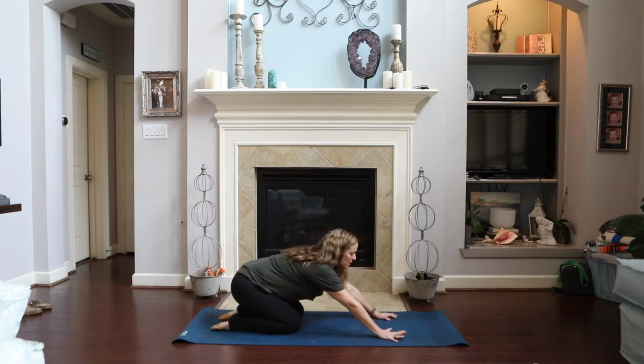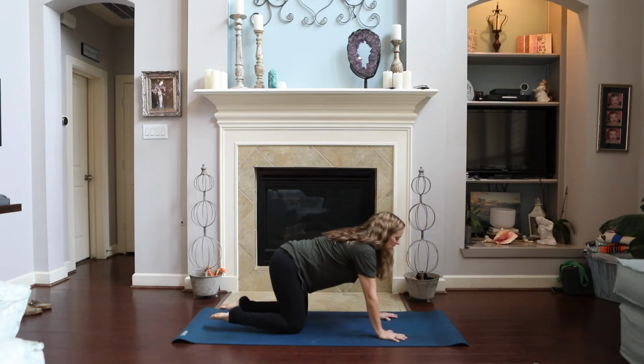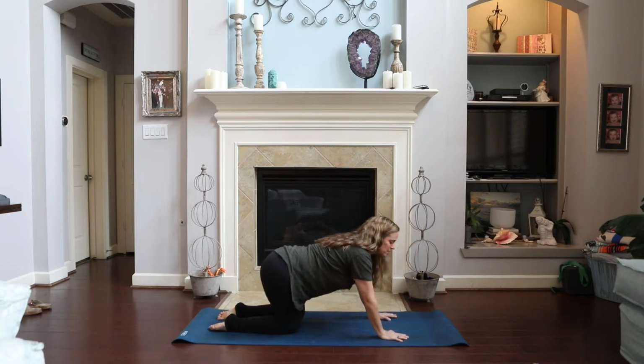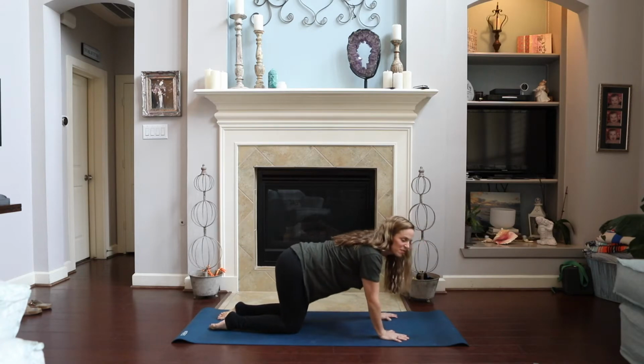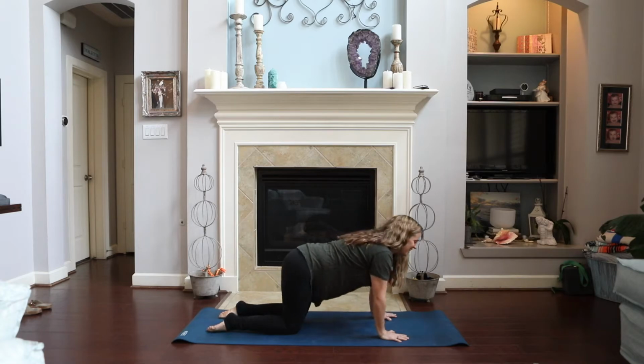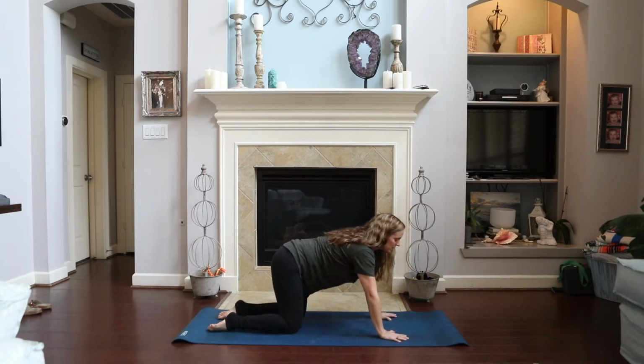And then we're just going to rock backwards and forwards. Just a little. And then maybe side to side. Get our hips and our wrists and our knees awake. And then maybe around in a circle. And of course, around the other way. And we're going to work a little bit on our balance.